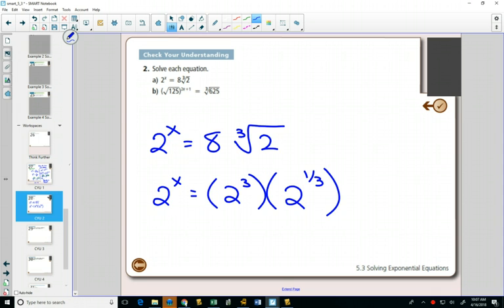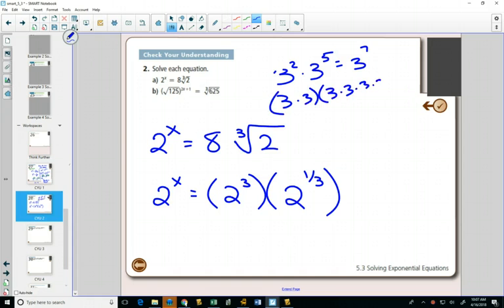What is our exponent law for when we multiply powers with the same base? What do we do to the exponents, right? If you have 3 squared times 3 to the 5, that's equal to 3 to the 7. And when the numbers are whole numbers, it's easy to see, because what does 3 squared mean? It means 3 times 3. And what does 3 to the 5 mean? It means 3 times 3 times 3 times 3 times 3. And how many 3's do we have all multiplied in the end together? We have 7 of them. That's the meaning behind why we add them if the bases are the same.